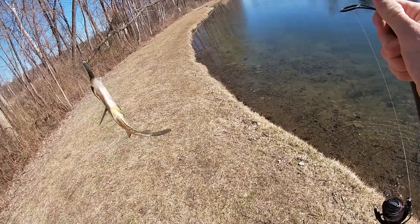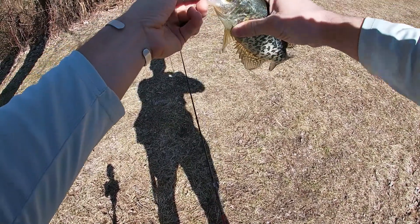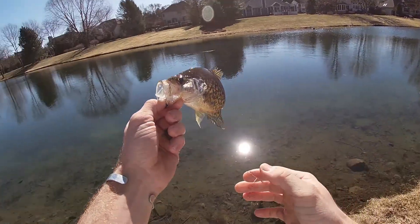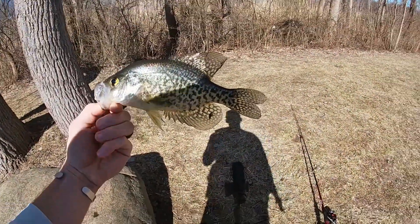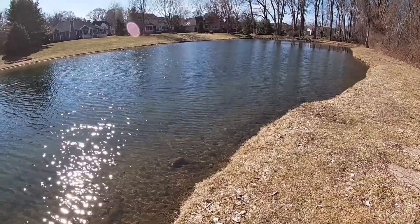I just caught a crappie — that is definitely a crappie. How in the hell is there a crappie in here? This will be the first crappie I've ever caught in this pond, and I've fished this pond for years and never once seen a crappie. I'm not too familiar with them because I've never caught one, but that has definitely got to be a crappie. Not what I expected my first fish of the year to be, but we'll see that guy later. That is so weird. I feel like someone had to put that in here because a crappie in this pond just doesn't make sense.